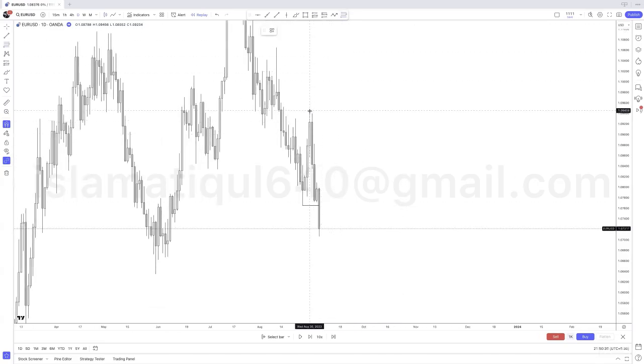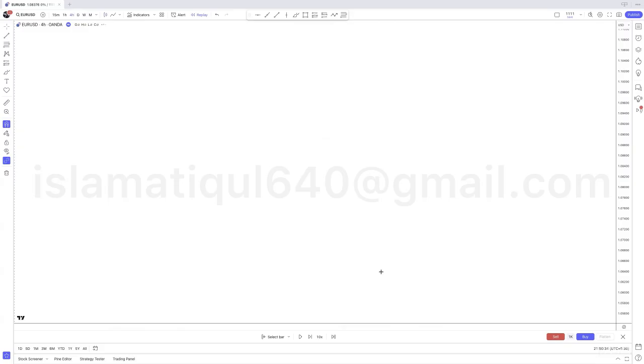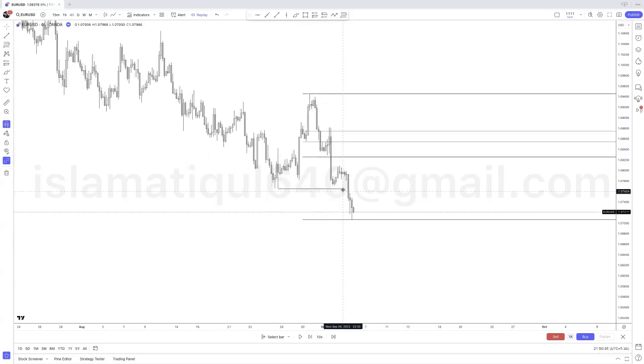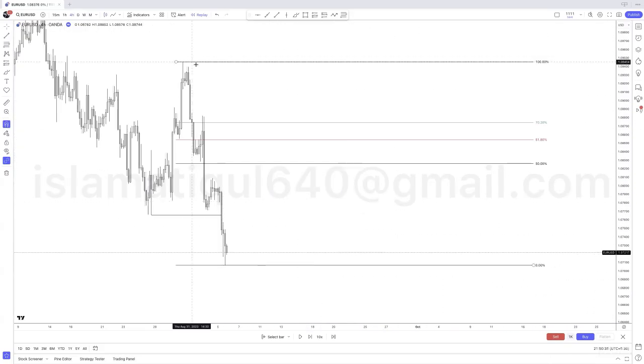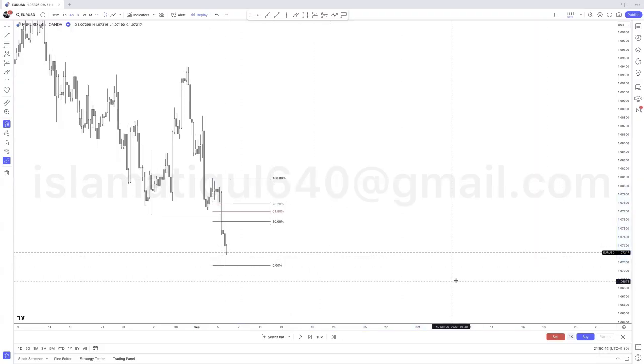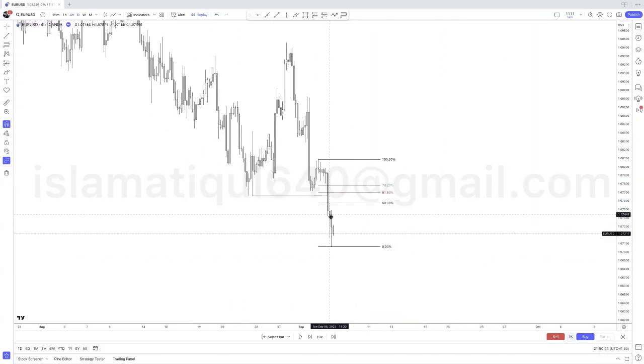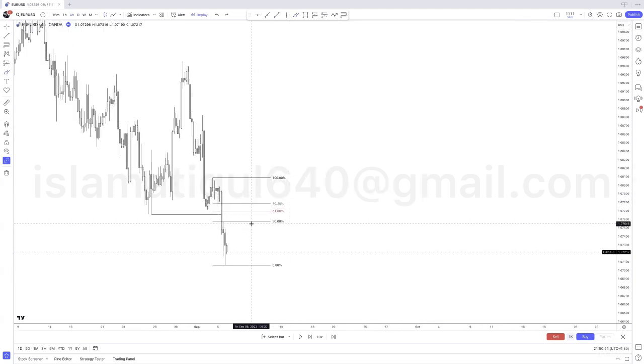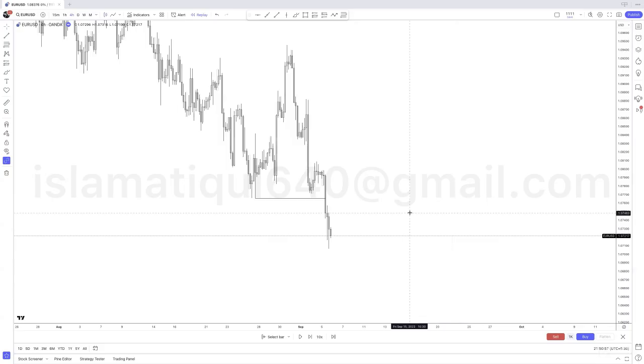Now we can draw a range from here to here. That's fine. But we can also consider this to be a range, from here to here. If I look at it this way, we have the previous market structure low here, which was on the daily, and now these are premium prices. This could be good zones. Just remember that's another way to look at market structure. Hope that was clear.